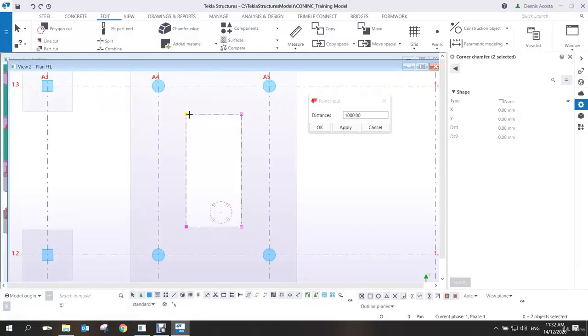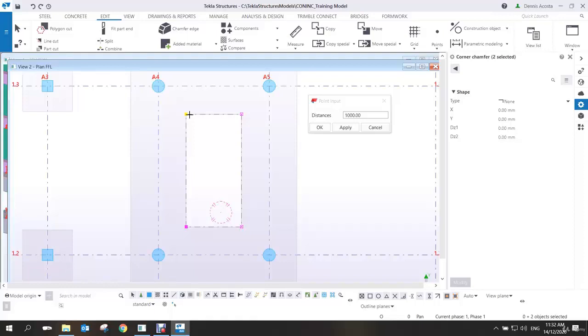Alright? But having said that, there is one more command that I want to show you, without using the move, without using the points, where I can cut directly to the position where I want to cut.